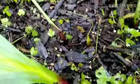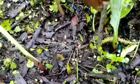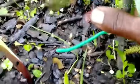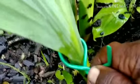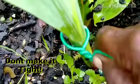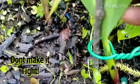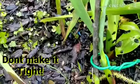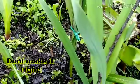So I'm just gonna put that in there like that, close to it, not that close. And there it is. I'm doing this with one hand, but I'm just gonna take the wire I have here and put it around it like that. It's just gonna keep it sturdy, and you can manipulate it and put it to where you want it to be. And there it is. But they are gonna get tall.